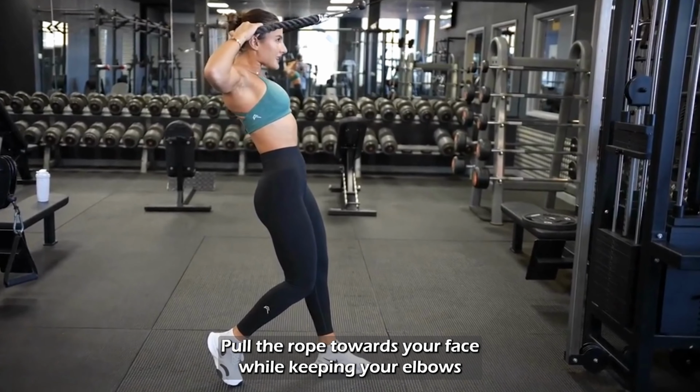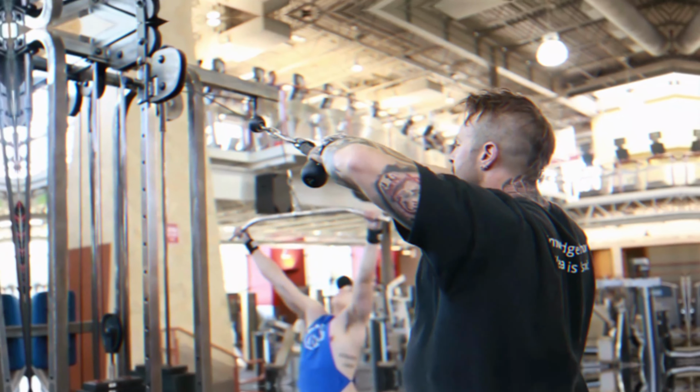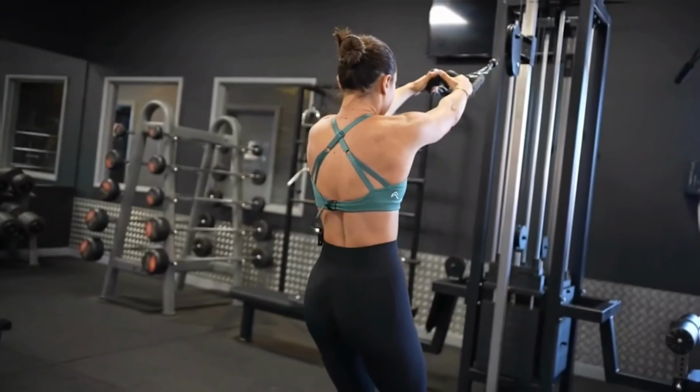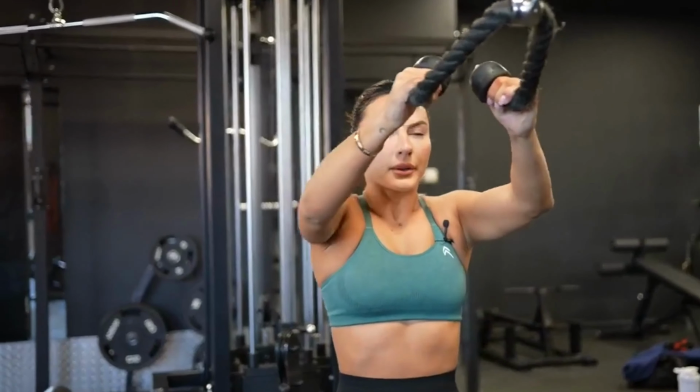Pull the rope towards your face while keeping your elbows high and your upper arms parallel to the ground. Pause for a second and then slowly return to the starting position. Aim for 12 to 15 repetitions for 3 sets.